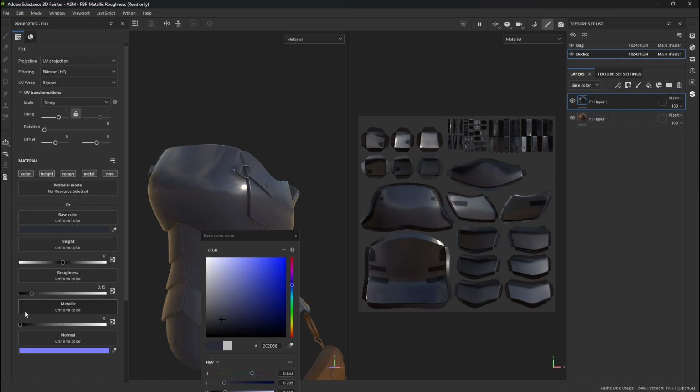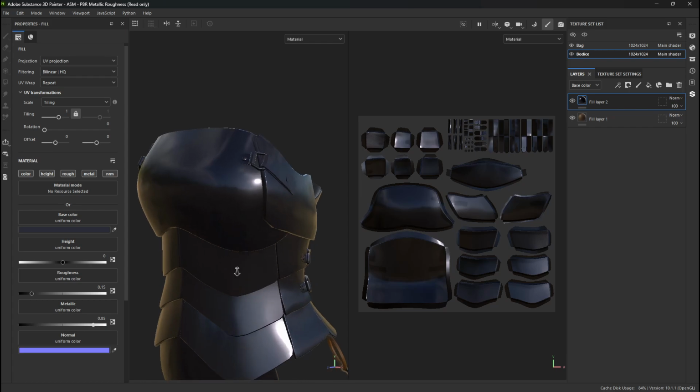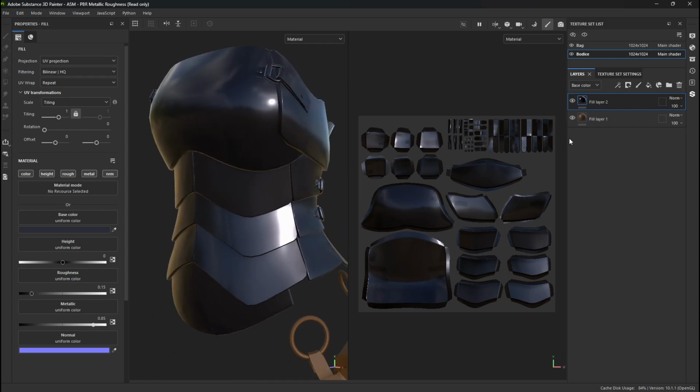Roughness I'm going to bring down, but I'm going to bring my metallic not all the way up, but fairly high, like that. Okay, that's nice. I'm going to call this metal. Just like in Photoshop, I can just double click on the layer name and change it. Sorry, cold hands are making it hard to type. I think the cold is making me a bit weird. It's very cold in my flat at the minute.